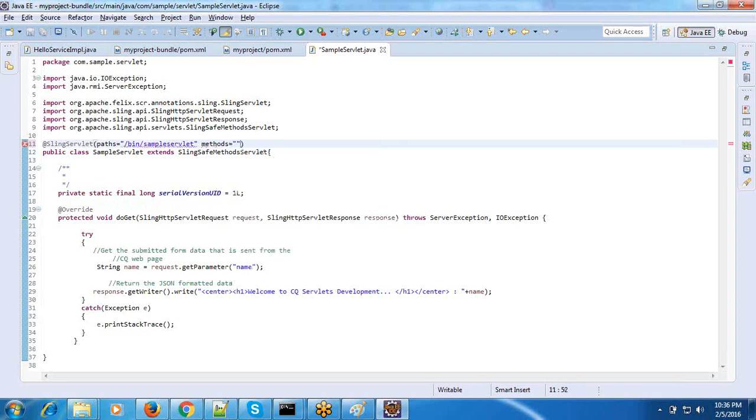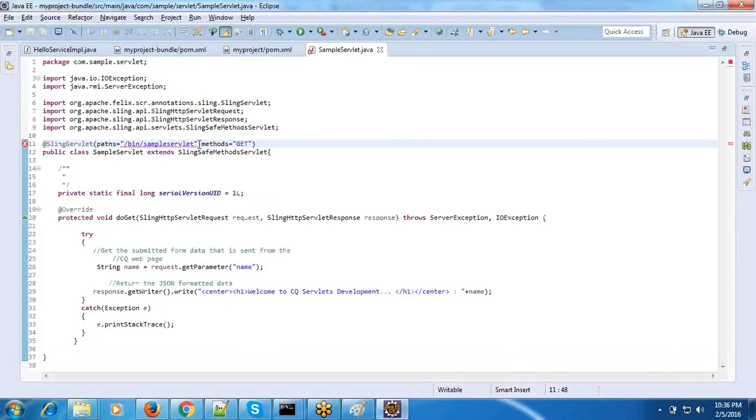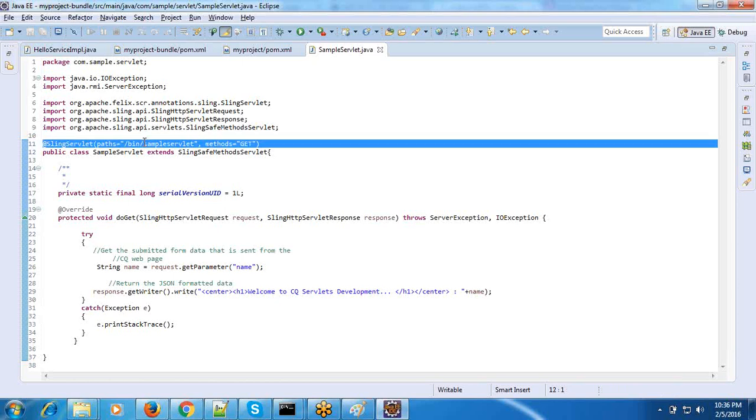That is the get method. It is throwing exceptions, comma separated. Get method I implemented. This is the path where my servlet is sitting. Okay.